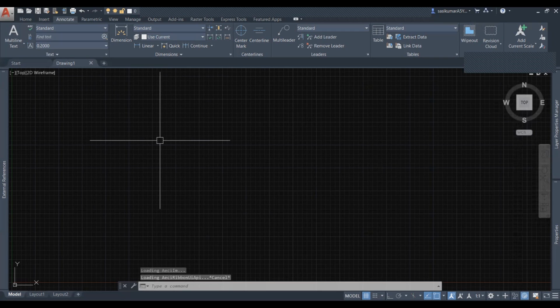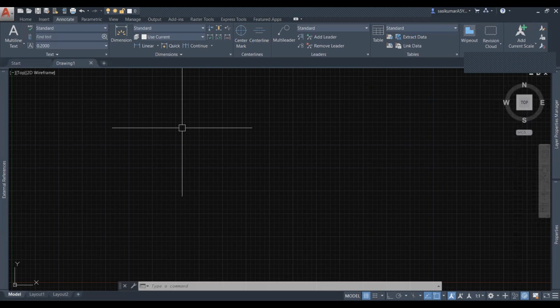Okay, now I'm going to teach you how to create the layer. Then after, I will explain to you how the layer will be working. Okay, before last week we have seen how to create the dimensions, right? If you want to create the dimension, you have to use the dimension style manager.